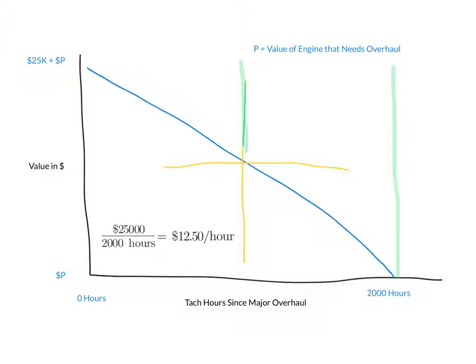One feature of this replacement model for the engine is that the assets of the club remain constant over time. They remain $25,000 plus P at the beginning, and as we consume the engine, we're replacing that with cash, and the entire assets of the club remain constant, which is the red line across the top. At any point in time, if we add the value of the engine plus the cash we have to replace the engine, that should remain constant.